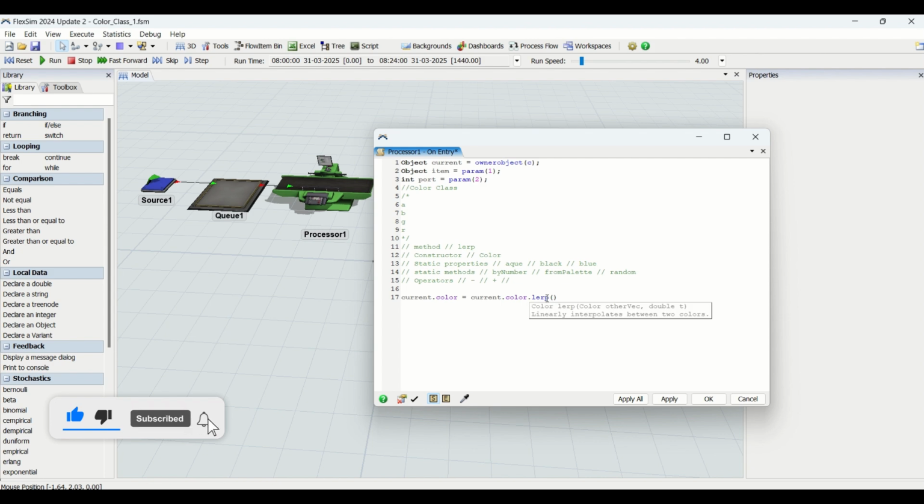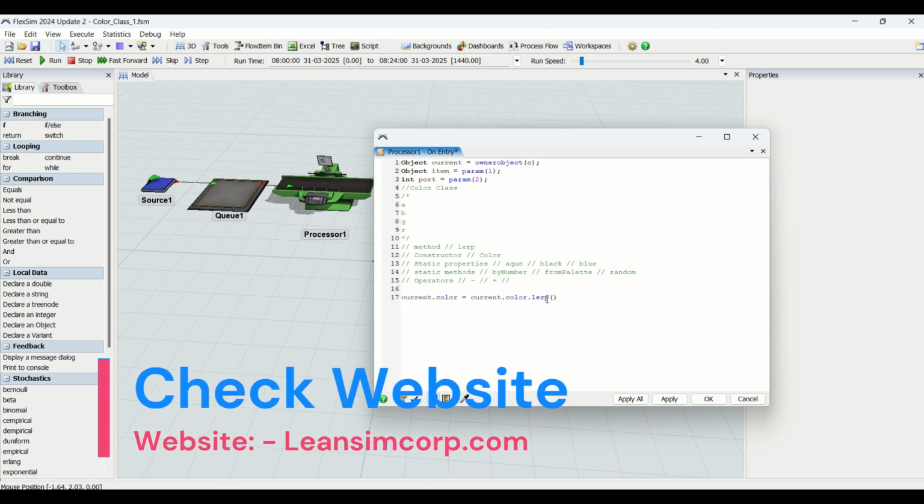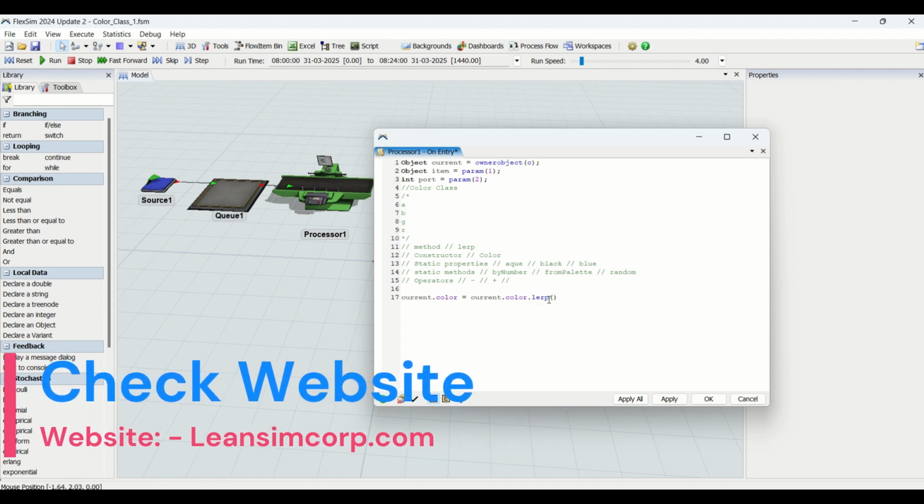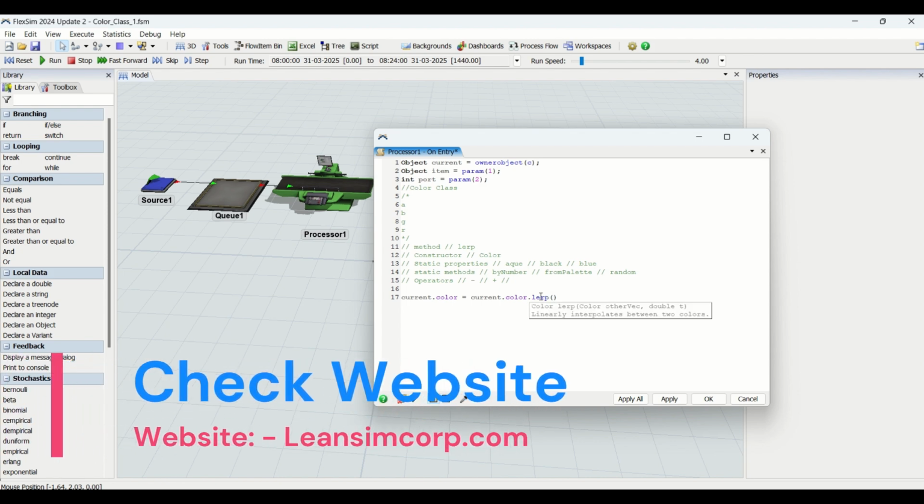If you look in here, what it says is: linearly interpolates between two colors. What does that mean? You are supposed to put in the value of t, which is a double, and then we need to put the other color.